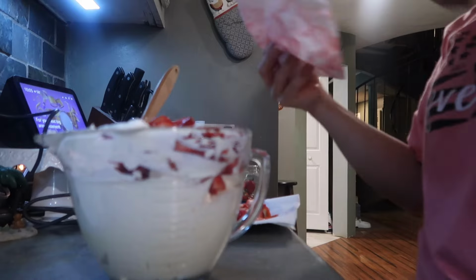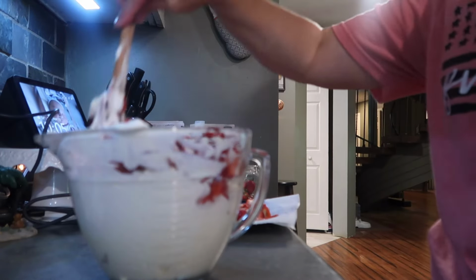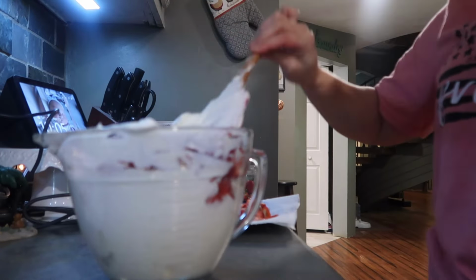I was also a little scared of the marshmallows. You see the little baby foots? I was a little scared of the marshmallows, but I do think the texture is good once they soften up a little bit in there.